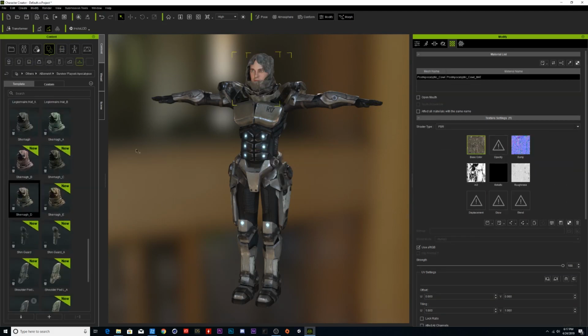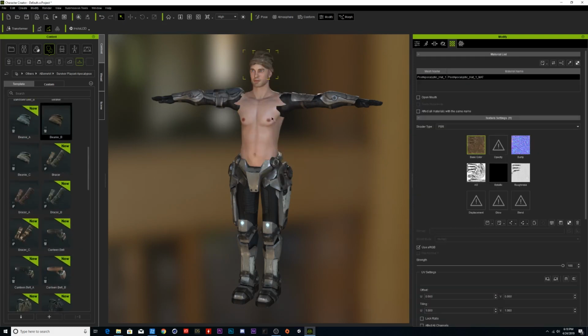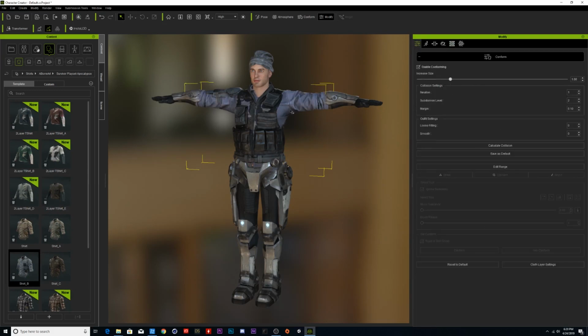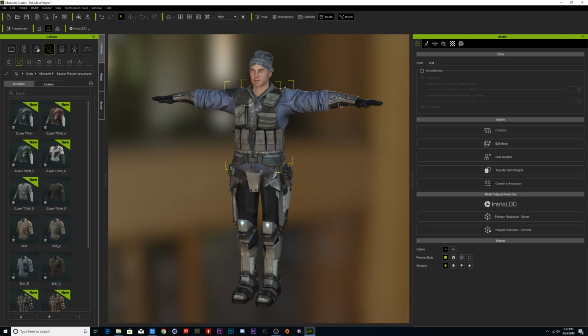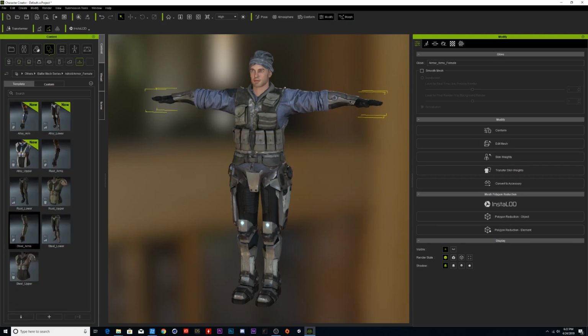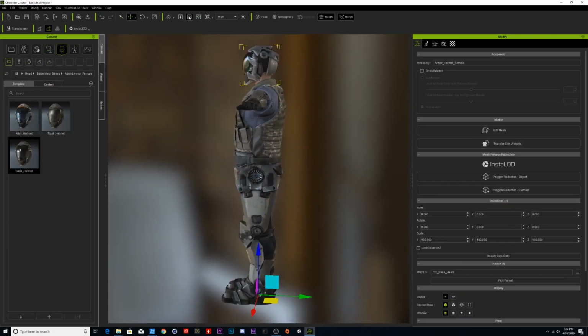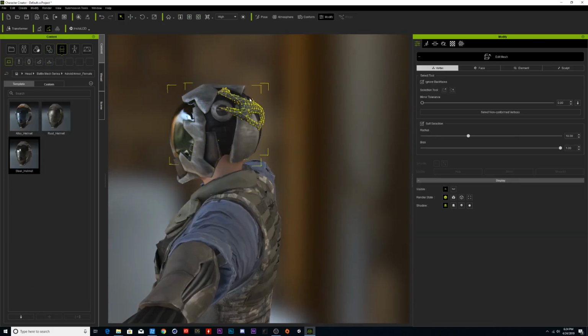So I started out with a rough character and figuring out what I wanted the costume to look like, since they're all a tactical team, I want them to all have a similar look. I also wanted it to be a combination of military, post-apocalyptic, and high-tech. So the main things I used were parts of the Battle Mech series and the Survivor post-apocalyptic playset.